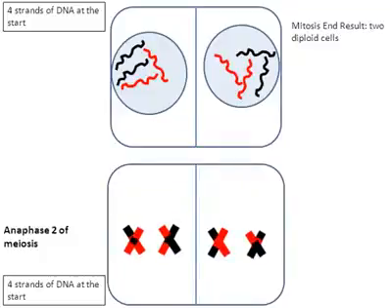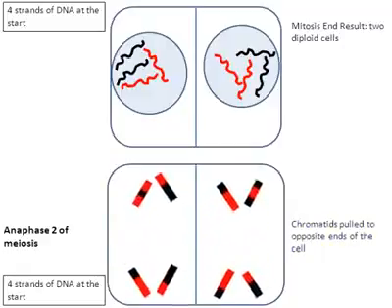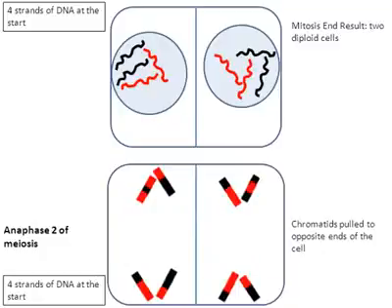When we move on into anaphase number 2 of meiosis, now the chromatids are going to be pulled apart. So the chromatids get pulled to opposite ends of the cell. In this animation, one of the chromatids went to the top, the other chromatid went to the bottom. So the chromosomes that were lined up in the middle during metaphase were ripped apart, with one chromatid going each direction.